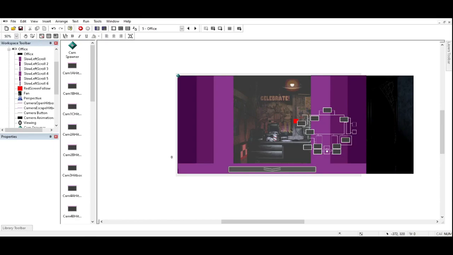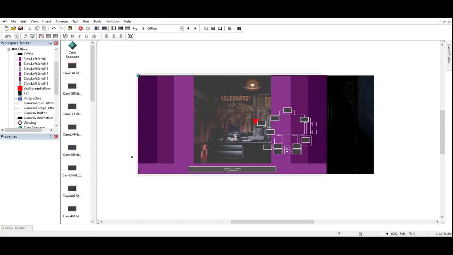Okay, so I'm back. As you can tell, I have added in all the hitboxes. Now, I may have gotten some of the positionings wrong. I think I got the cam 1B placement wrong, but I don't care, because that's not the point of this tutorial. But basically, now that we have those in, we're going to make another active object.